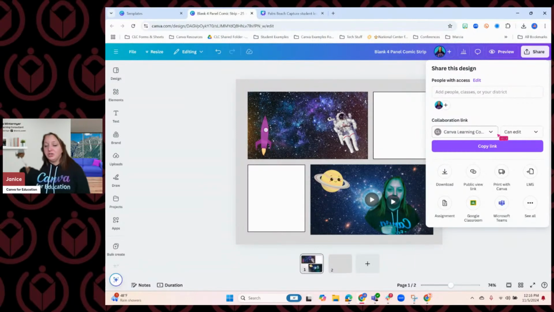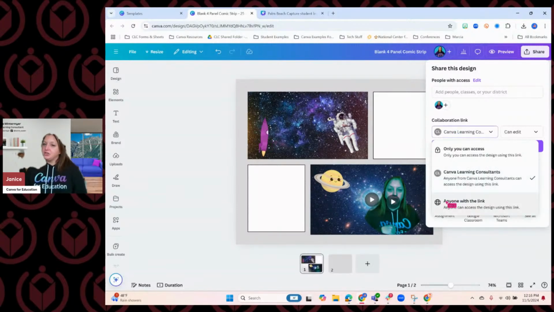If you wanted to do collaboration with your students, you could also do the same thing and take this collaboration link, the anyone in my school can edit. It does not make it discoverable. You still have to share the link, but you could take that link, put it in Google Classroom. Students can click on it and get dropped into the design, and you could work collaboratively together. So that's another way you would collaborate, hence collaboration link.